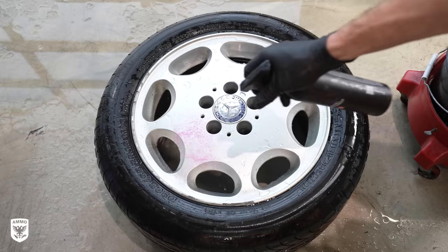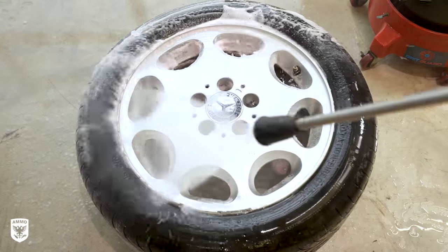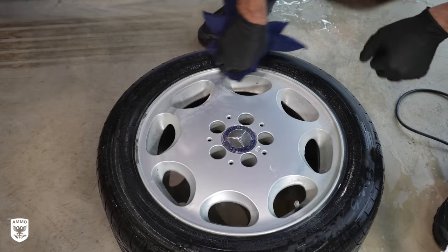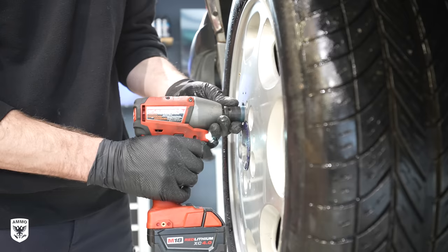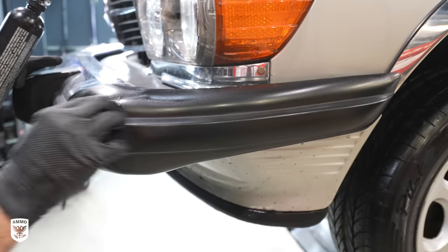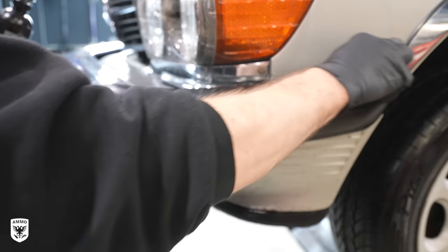Once all the cement was removed, I washed the wheels as I normally would, then polished them because I was using that plastic razor blade — and they looked brand new again. As a last step, I applied mud dressing to the tires and the non-textured black trim before Wildman Axel from Axel's Foreign Car Parts came in to help me get her started after all these years.